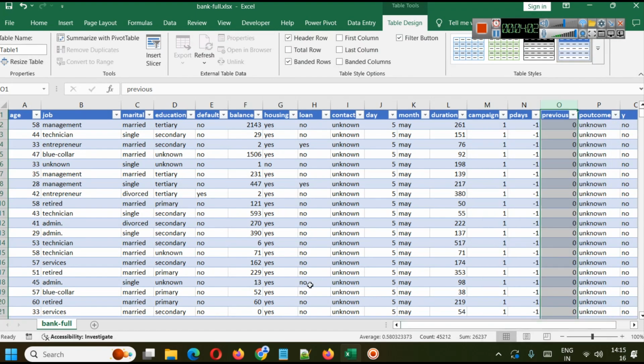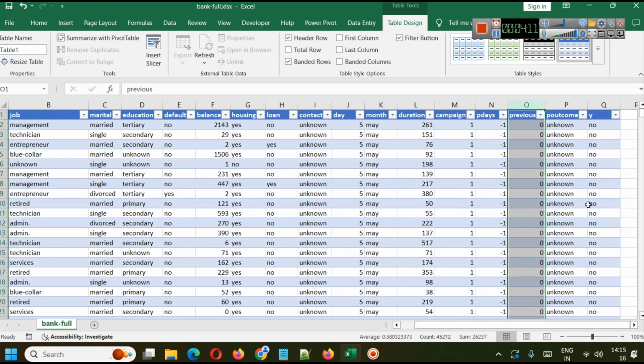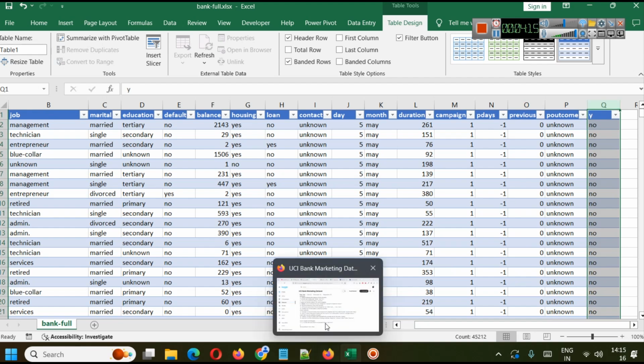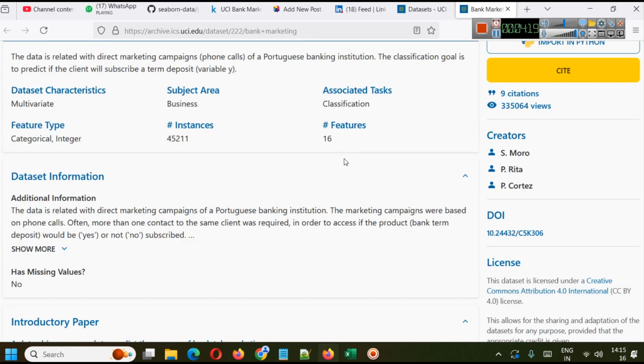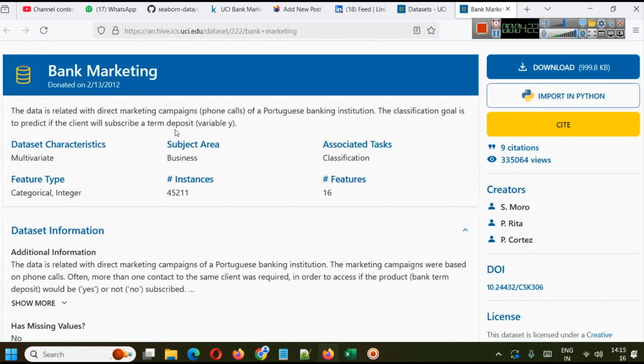So you can see we have a lot of categorical variables, and we also have some numerical variables, and on the basis of that we have to predict the outcome. And the outcome is basically to predict y. Y is the goal: to predict if the client will subscribe a term deposit, yes or no.